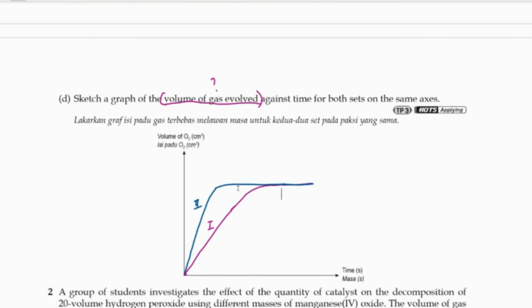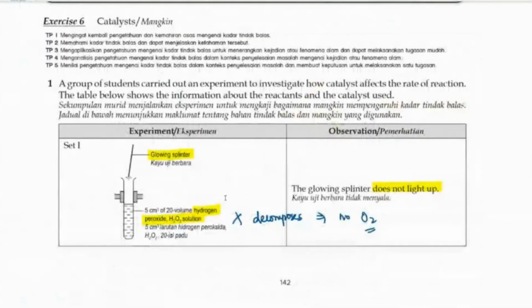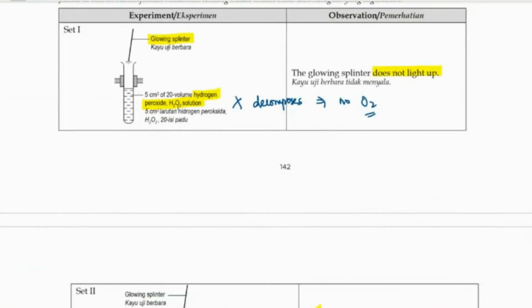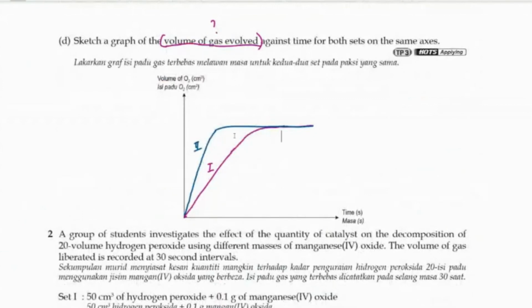Although theoretically set 1 releases the gas, practically I don't think you will release the oxygen gas, because the decomposition of hydrogen peroxide is very, very slow. It won't happen actually without the catalyst. So for me, this one is not very valid, but theoretically it still can. Here we want to show the rate of reaction, number one, and the volume of the oxygen gas released is the same because the number of mole are the same.